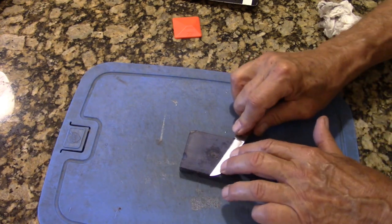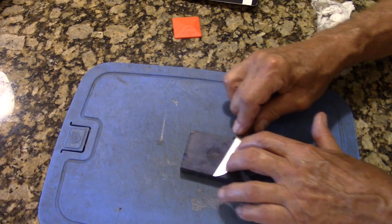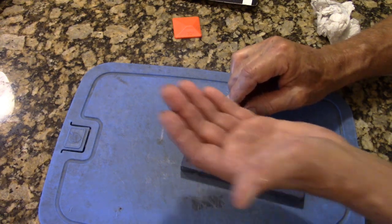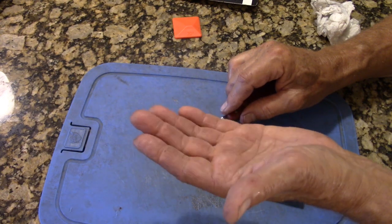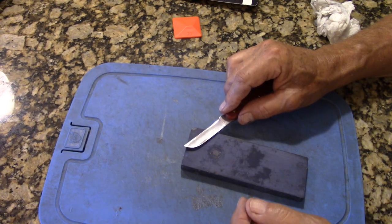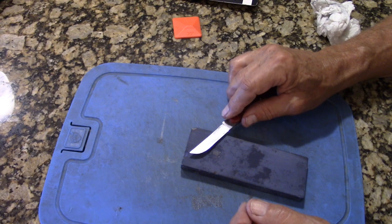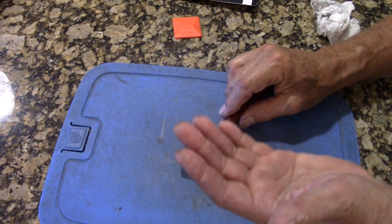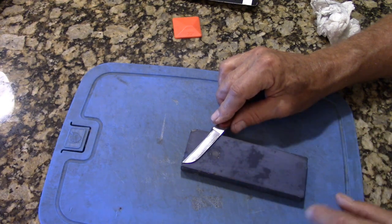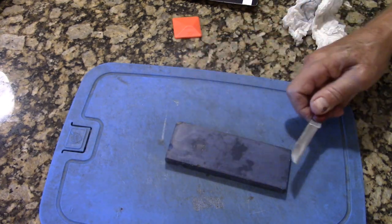Now, stropping is drawing the knife, and what this action does is it leaves the cutting blade very thin at the end. It's actually flexing the metal, so it kind of elongates it. When you sharpen a normal knife, not a razor type, you want to break off or remove that real thin flexible edge and leave a more sturdy edge. And the way you do that is you draw the knife in a cutting action.